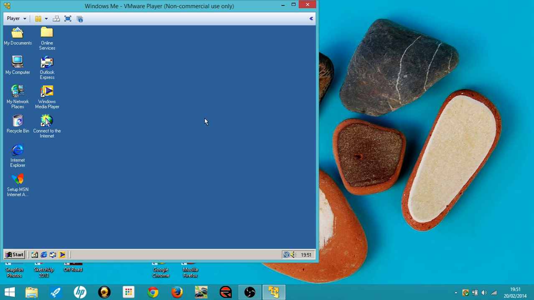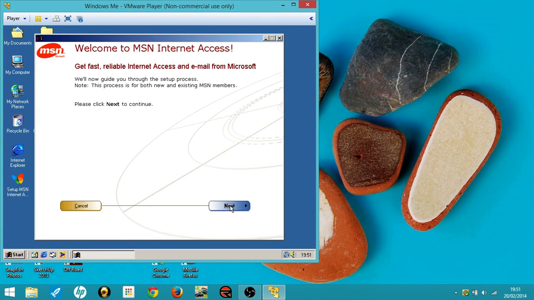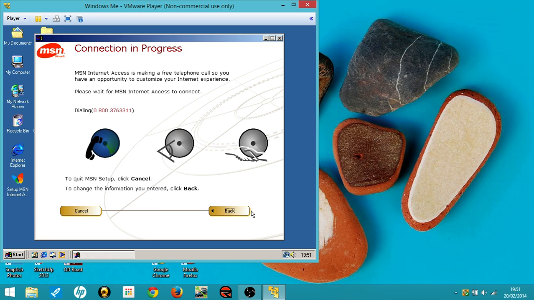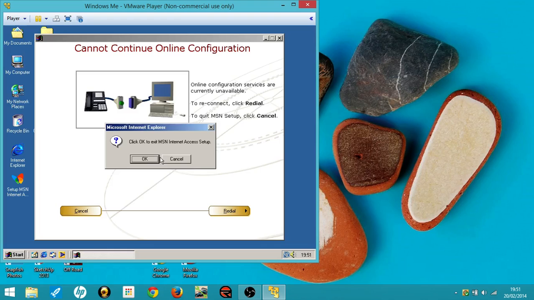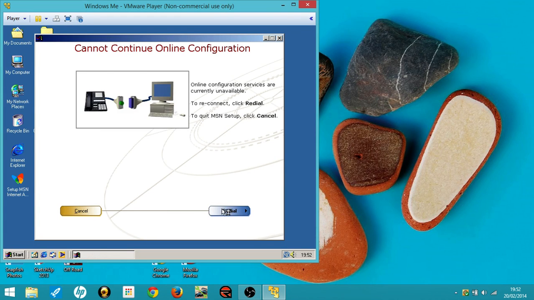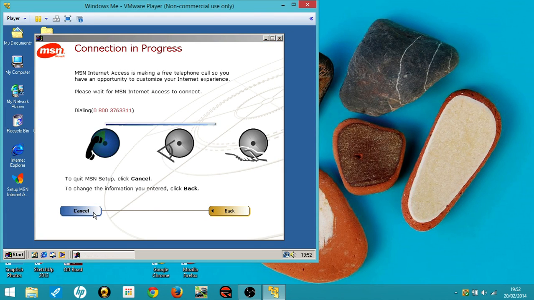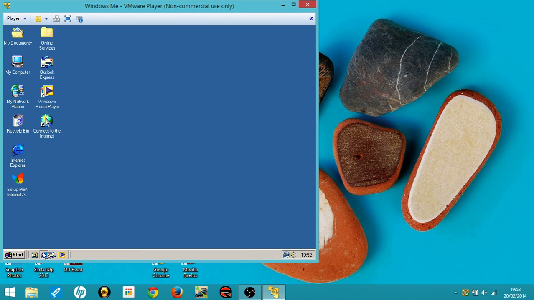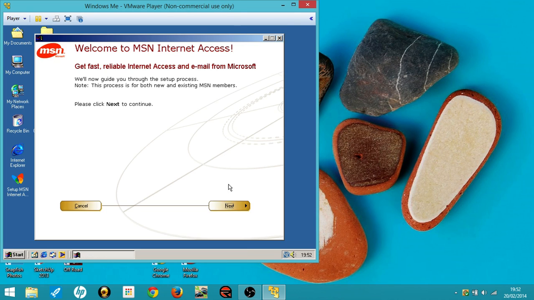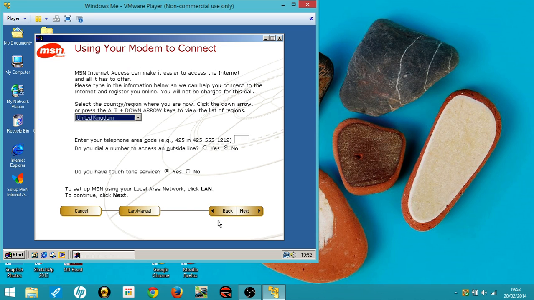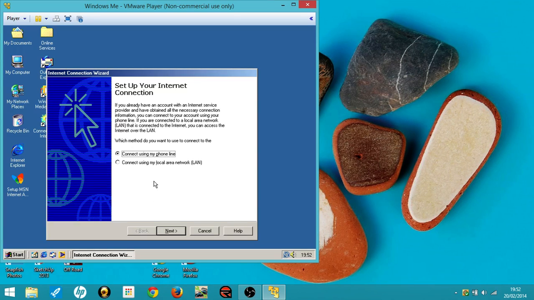So if I click Internet Explorer, next. Here we go, LAN manual, that's what you need to click. Yeah, click LAN manual, then go connect using my local area network, LAN.